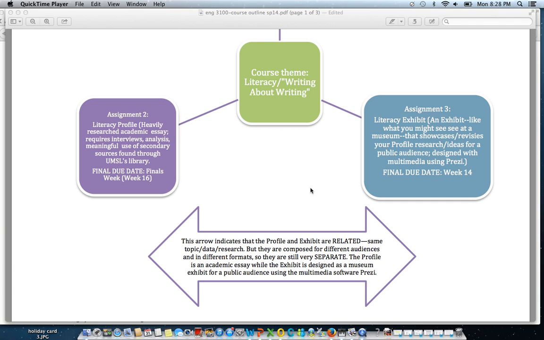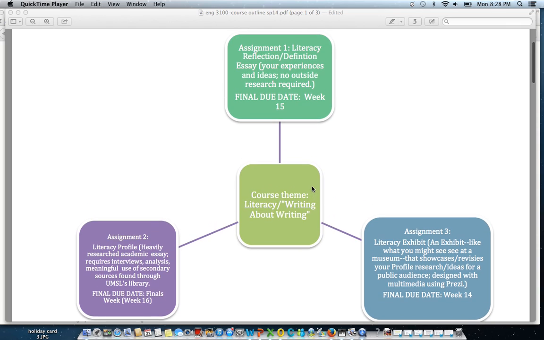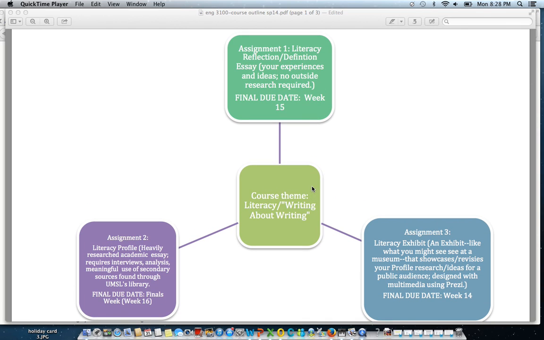I will say that the best way to get your head straight about this, if you still want more information, is to go back and read the prompts for each of these assignments. I have really detailed assignment prompts, and I think everything is laid out quite clearly there. The other thing you could do, of course, is to shoot me an email or give me a call in my office or come to my office hours or set up an appointment. Whatever works for you, I'm around, and I'm happy to talk through all of this with you in a more detailed way. So don't hesitate to get in touch. I'm really not at all intimidating, and I would love to talk to any of you about your work.